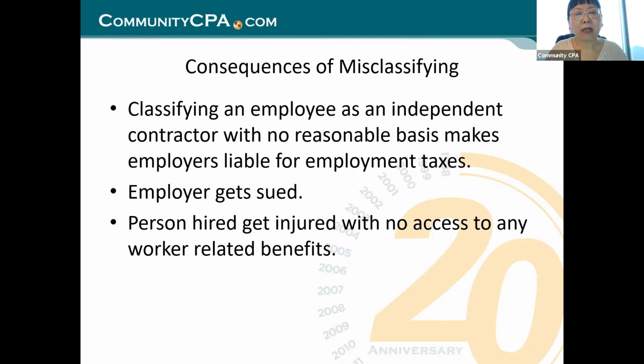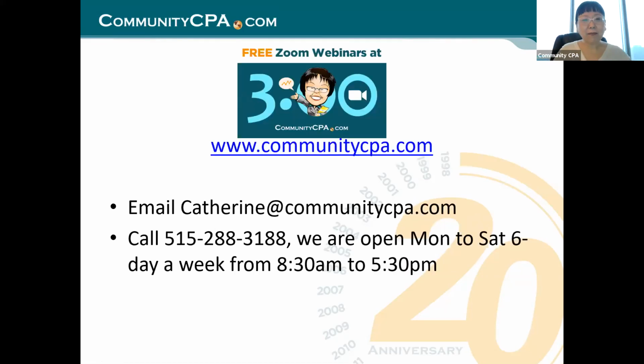And from that person's standpoint, when I get injured, I really wish that I don't have to nag my employer to give me some more cash so I can survive, or go to my relatives to ask for money. I'd like to be paid for what I'm entitled to. So having proper classification, having your subcontractor know exactly what they have from you, and your employee understand all the benefits they have from you, is important. That will eliminate the bad consequences of misclassification, and you can run your business properly and be a successful business owner.